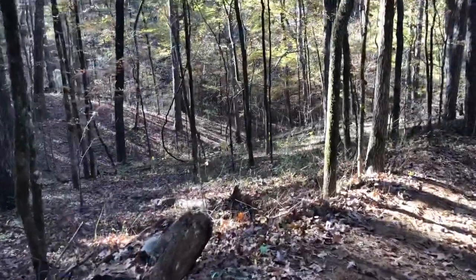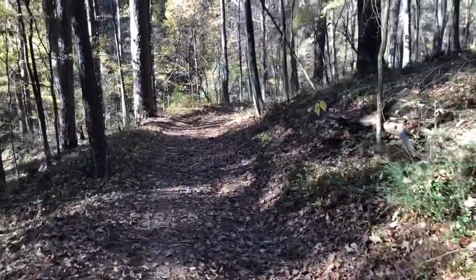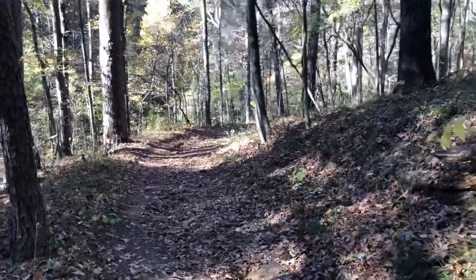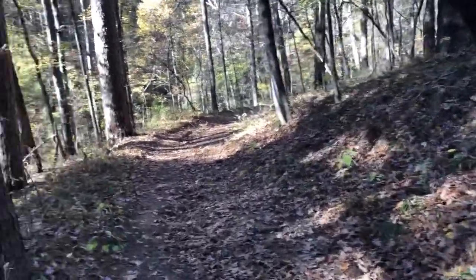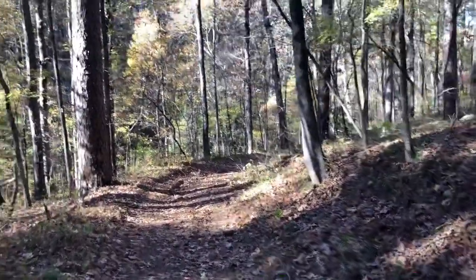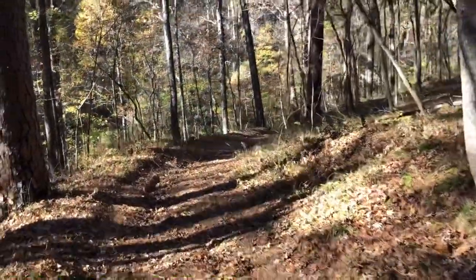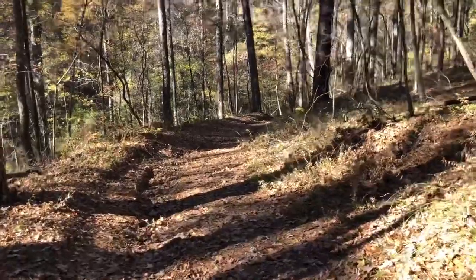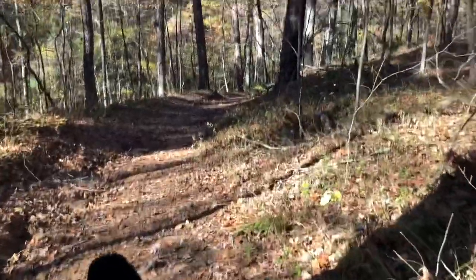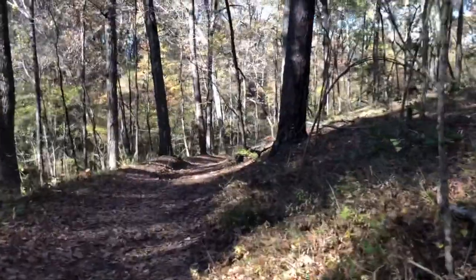This is pretty steep. It smells so good. I don't know what that chemical is when the sunlight heats up the leaves and stuff — it's just a certain smell. It's not the conifer smell you smell in Colorado or New Mexico. It might be pine tree, or maybe the oak leaves are a little bit warm. I don't know, but it takes me right back to when I was a kid playing in the woods.